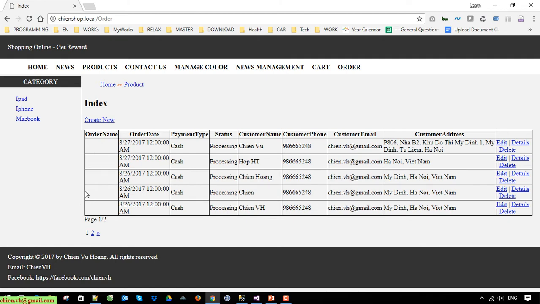You can see here we have the orders. The order name is empty, so I think there is no need to display it here. You can remove it from the screen.